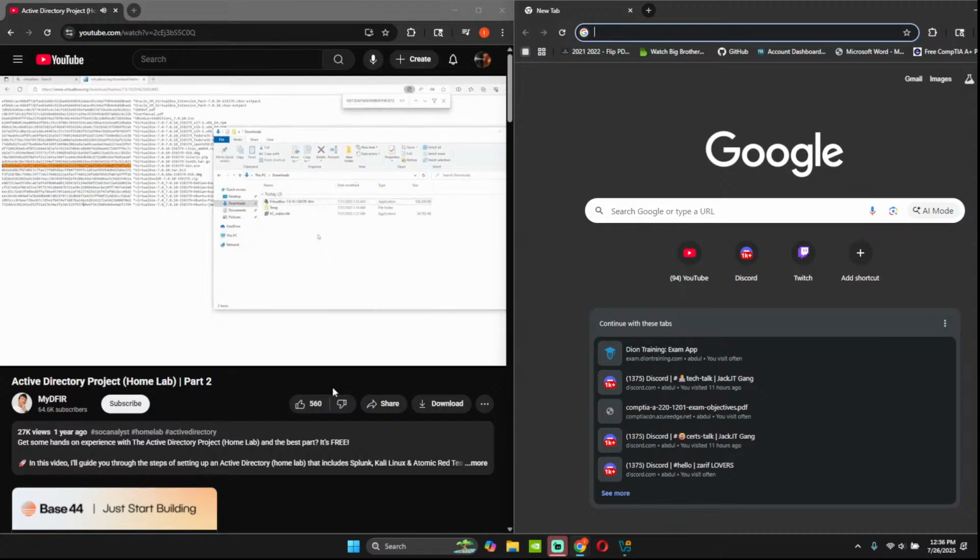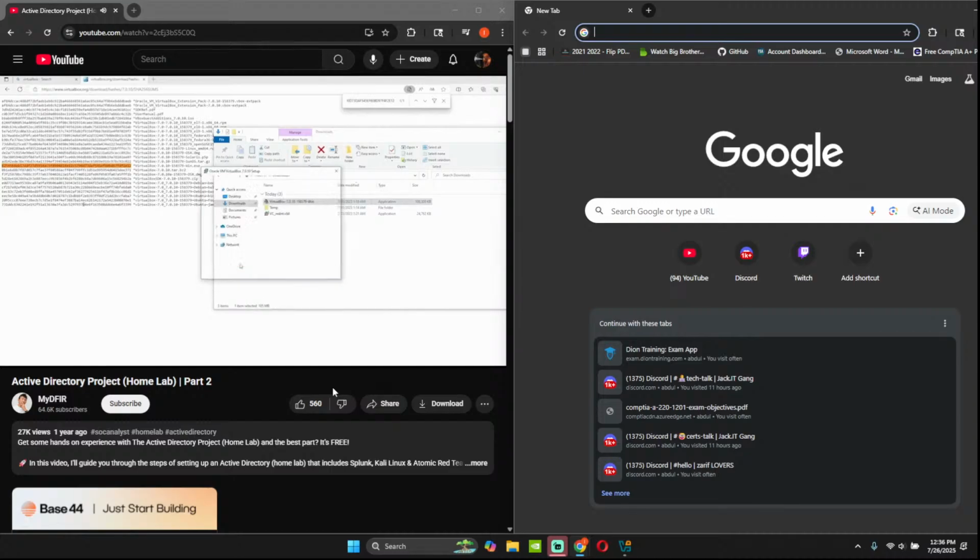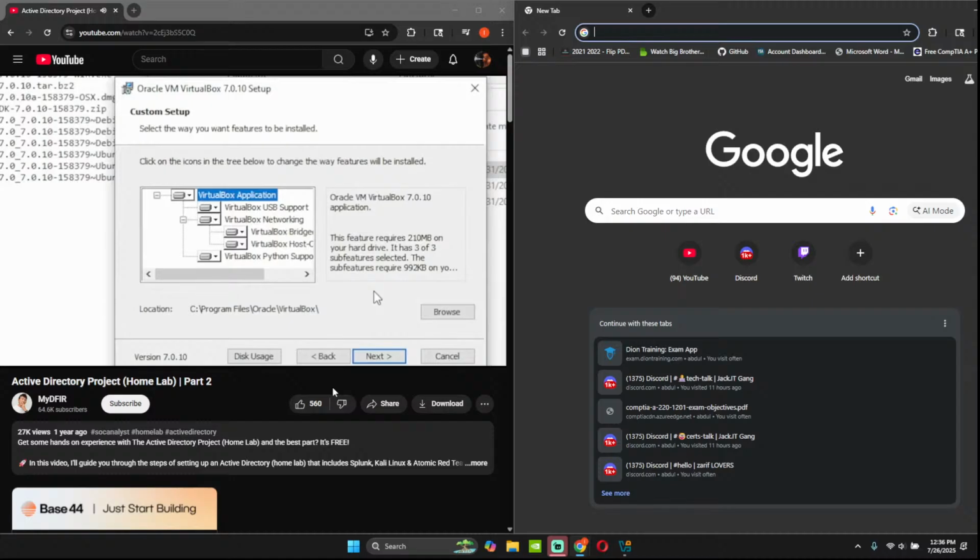I went and downloaded the dependency and installed it. So now we can go ahead and double click the VirtualBox installer again, hit yes. And now it doesn't give me that dependency error anymore. We are presented with some of the features which we can install, and they are all set to be installed by default, but you do have that option to customize it, which is quite nice.